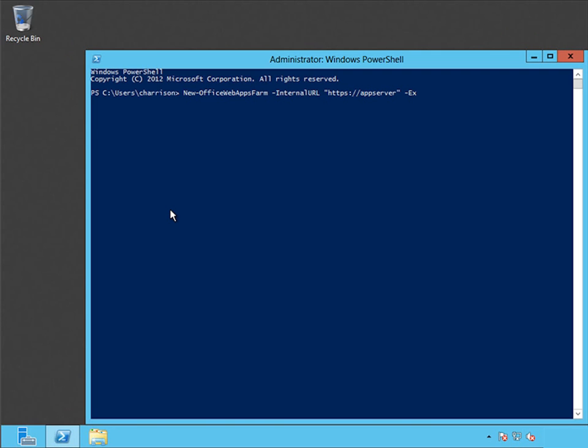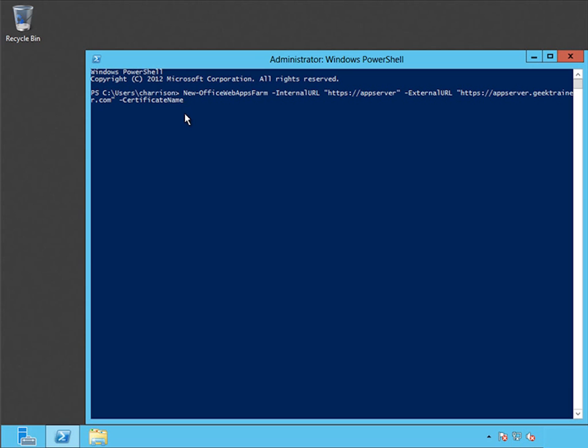It's going to want my external URL, and in this case that's going to be https://appserver.geektrainer.com. That's going to be the one that I want the outside to connect to. And then it's going to want to know my certificate name. Now, the certificate name is required if I'm going to be doing any form of SSL.